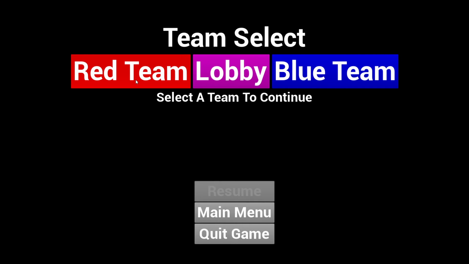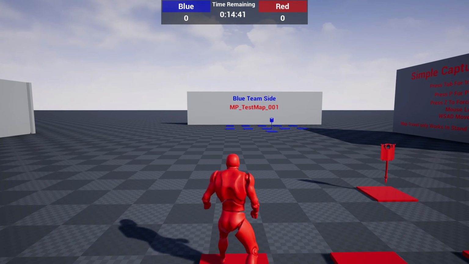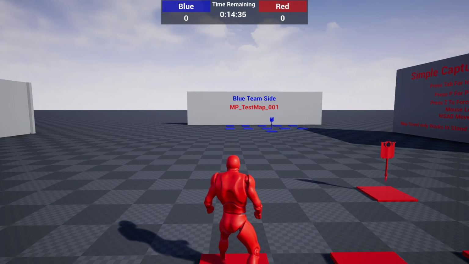And so I'm going to go ahead and just click up Red Team here. Now here's the thing. You can't play with yourself on Steam, right? It's tied to your account. So it ain't like I could reopen another version of this and find this server. You have to use separate computers. You have to have separate account names and all that stuff, right?